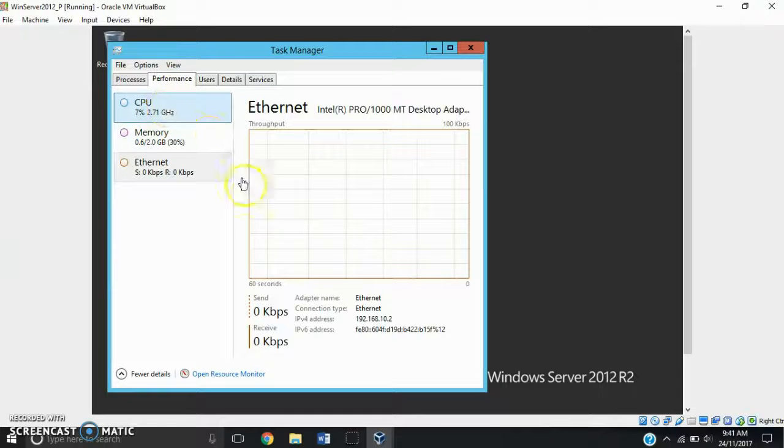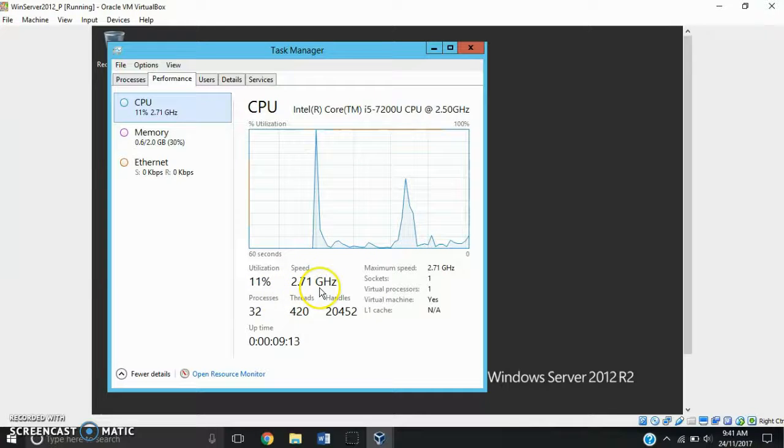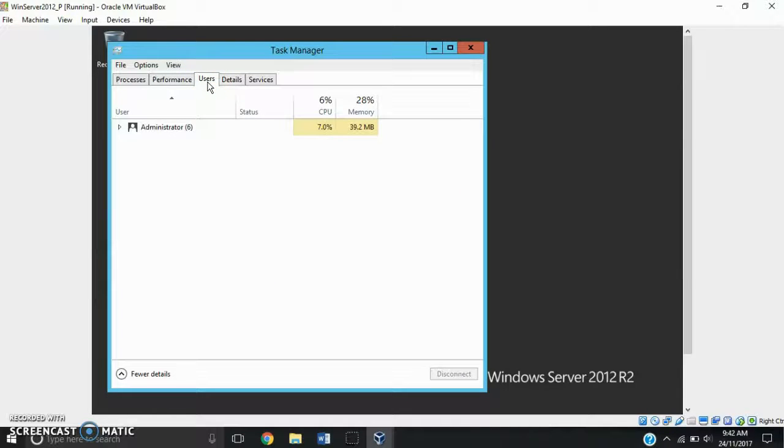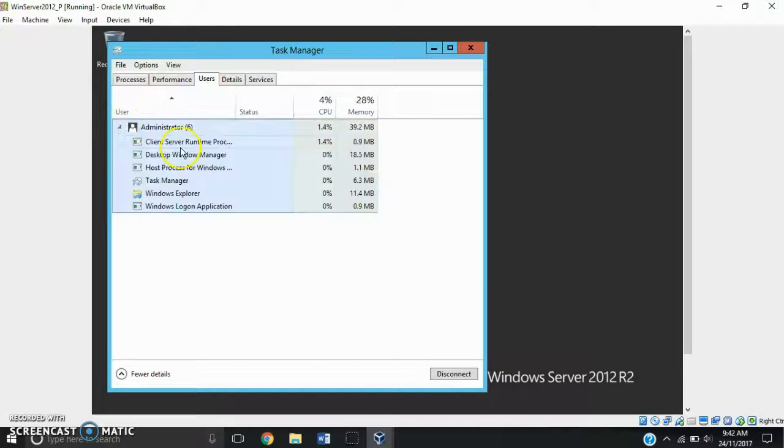As you can see, there are many extra services provided here. We can see the utilization, the processes, and the uptime. That is quite important. Many sysadmins seem to ignore it, but we should know that because it's quite an important thing. As you move to the users, there is only one user given here because we haven't added so many users. The administrator is currently using these processes.